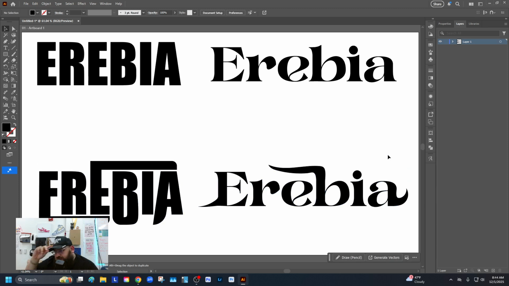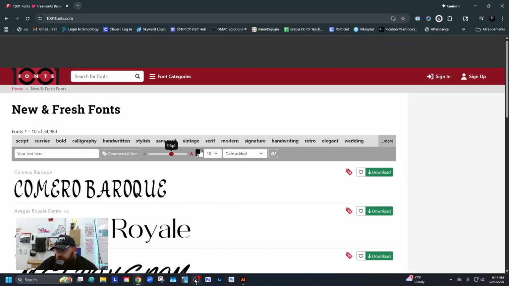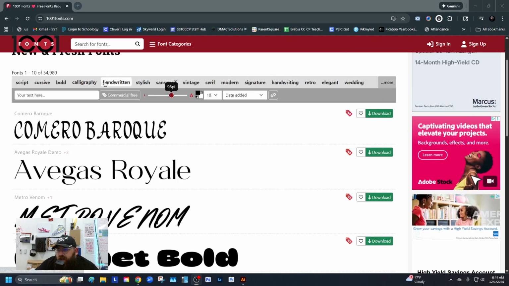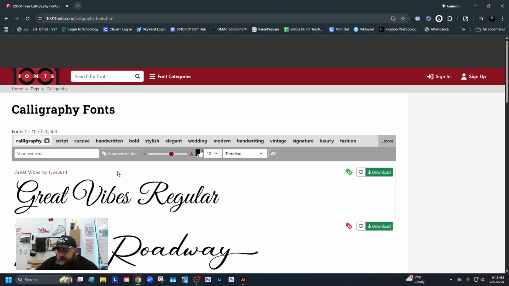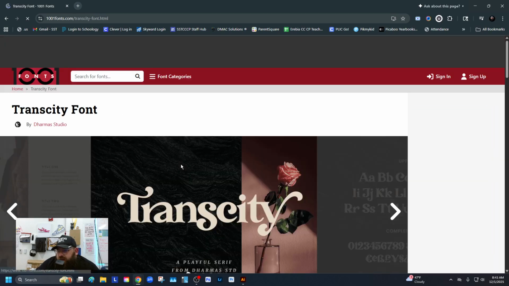If you need to download fonts, you're always more than welcome to. If you want something fancy with something like this, right? If you need some kind of fonts that you're going to manipulate, if you just search something like a calligraphy style font, maybe you do something like this.